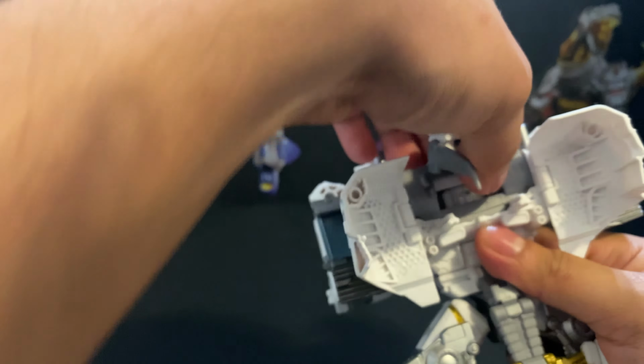Alright. So then you bring that in. That's why we folded the waist, so you got enough clearance for the fists. Untab that. Separate that. Just line it up. Move it. This will just tab together. And then plug that in there, plug that in there. Then the legs, there's these little tabs that will tab into the sides of the arm. It's a little finicky trying to get it.